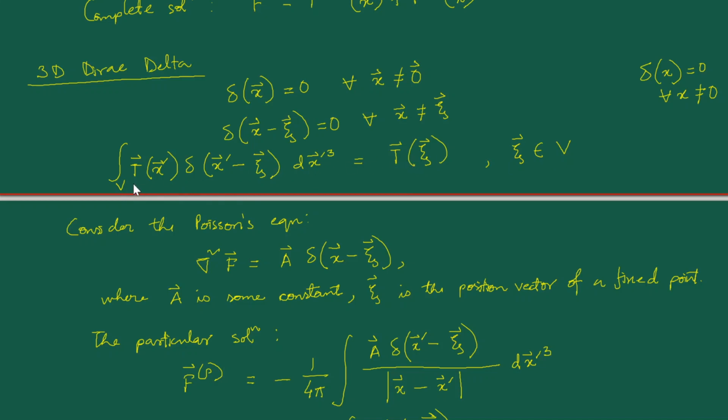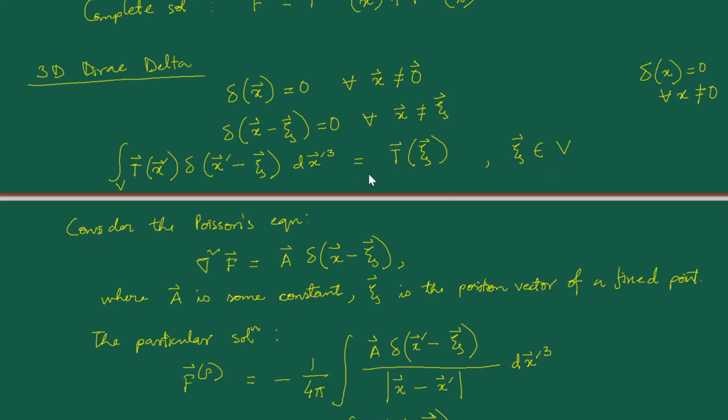And there is this very special case that if this xi is lying on the surface of this volume, then you'll have to write this with a half. Okay, so that's just how this definition works. But for our present purposes, we don't need all of those things. We only need the case where xi is very much lying within the volume and the result is like this.